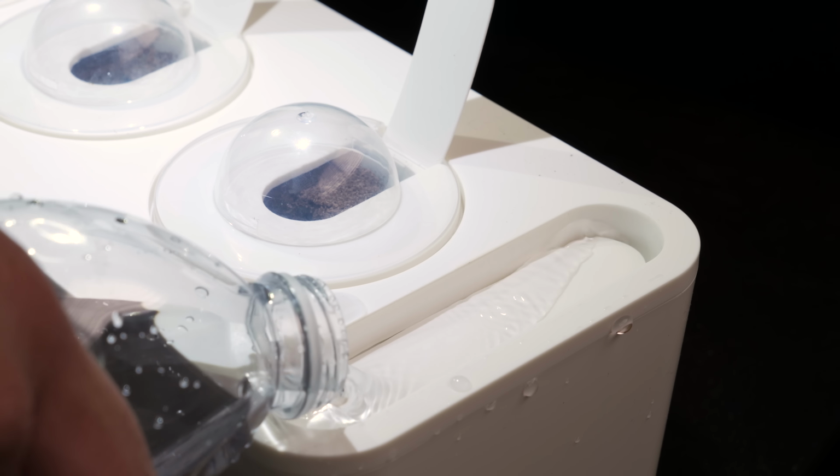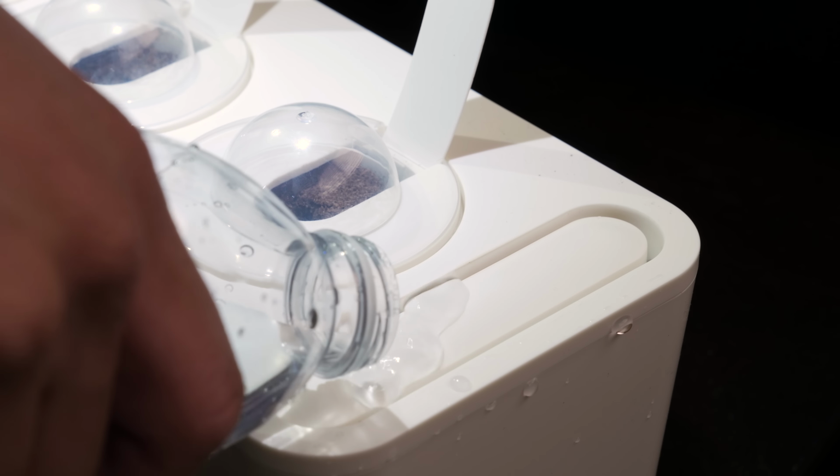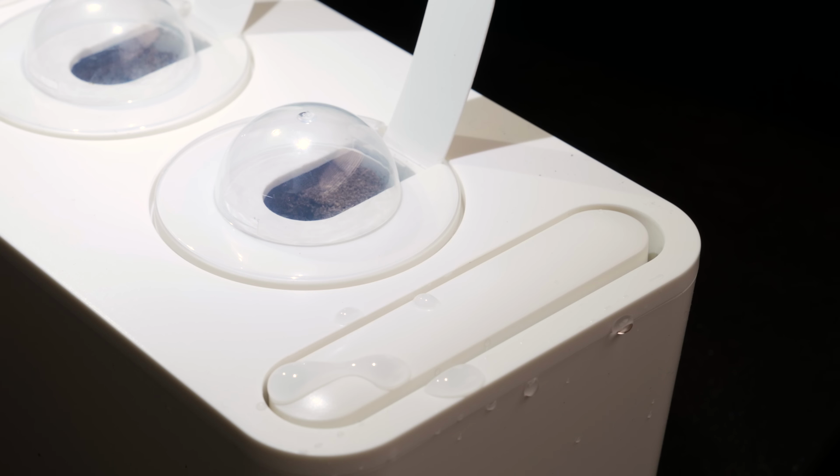Now speaking of water, one of the hard things about plants is knowing when they do need water. But with this, it's very simple. You have a bubble level that you can fill up, and once it reaches the top, it's full, and it'll just gradually go down as it uses water, and it'll actually start flashing at you if it gets too low. So you can really have a great estimate of when you're gonna need to refill it.